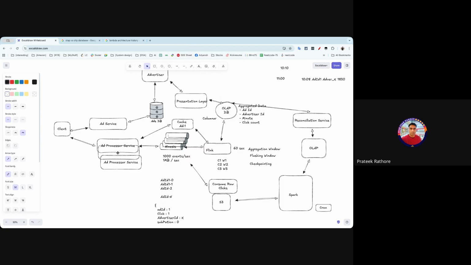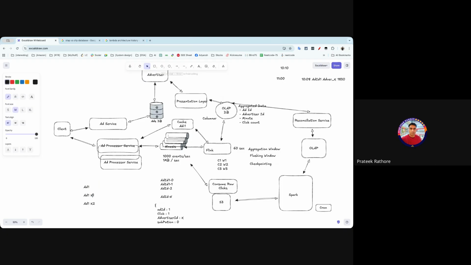I'm not really getting a name for it. Let's say some generated ID. Let's call that X. So every ad has an X ID in it, which is not actually the ad ID. So an ad ID one, if it is shown on two placements, it would be ad ID one with a unique ID X1. And if that same ad is shown somewhere else, it would have a different ID, let's say X2.